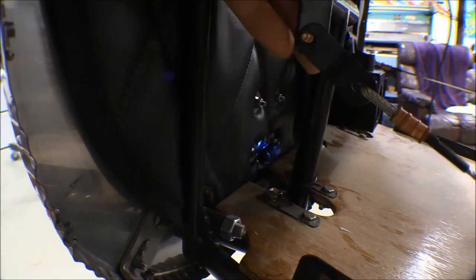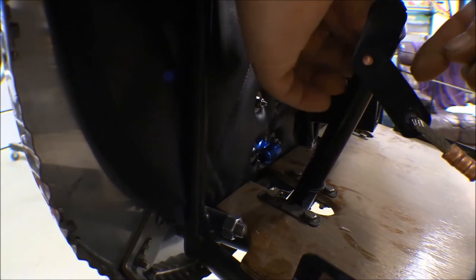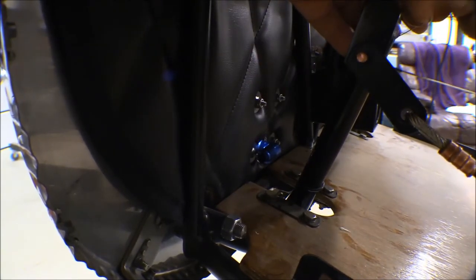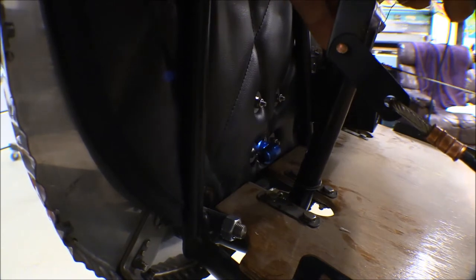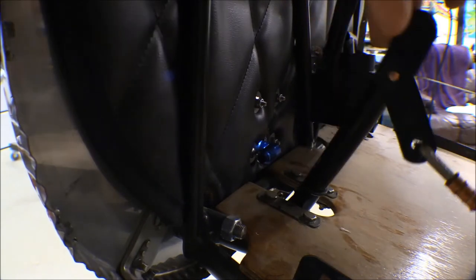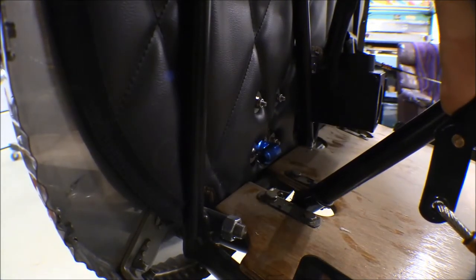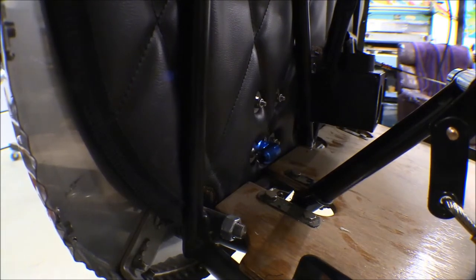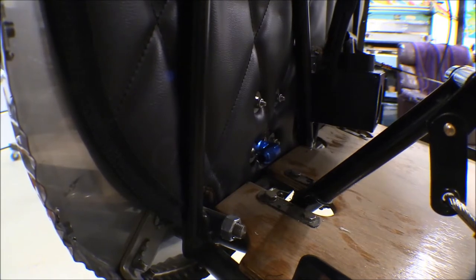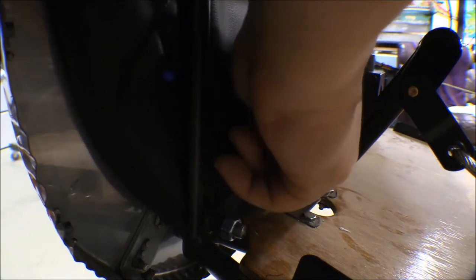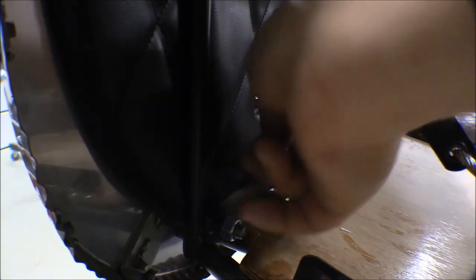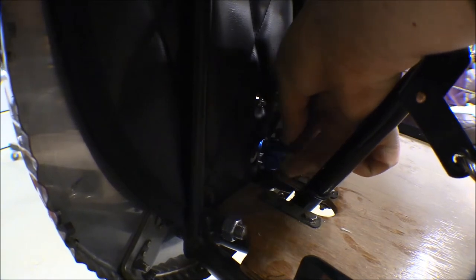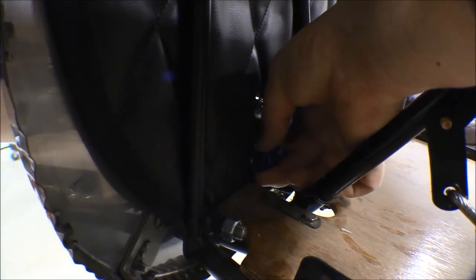I took that fuel line off and got it out of the way. It's going to be easier to flare and put that nut on over on the bench than in here in the fuselage. This rudder pedal is getting irritating in the way. I'm going to get some safety wire and pull it back where it's out of the way. I've got a nut and a cap that's the same size. I'm going to put it on there and that's going to fit just fine.